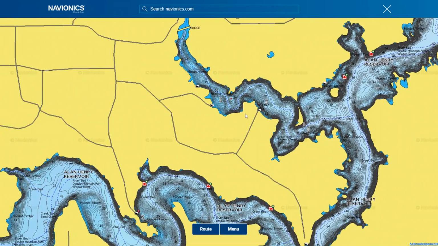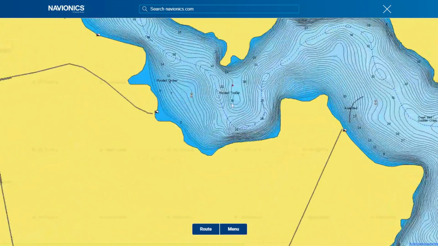So if I move this over, zoom this in, you're going to see this flooded timber, right? So you've got this flooded timber that's off the top of this point. It looks really good, man. It looks like somewhere they could really get up and feed and hang out. And when they're done, they could drop off to here and be completely done. And then in the wintertime, they may actually not even go up there. They may stay over here where it's a lot deeper. And you've got that creek channel swinging right up against this area.